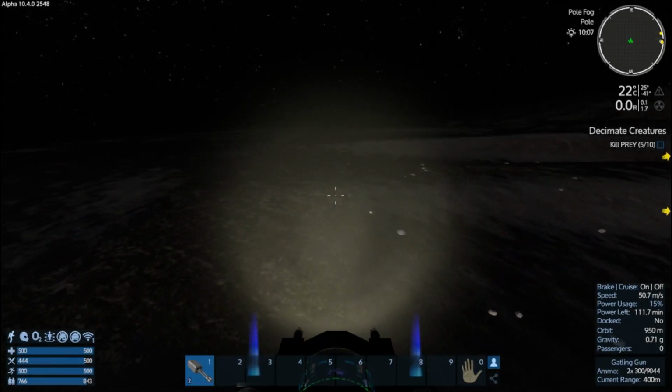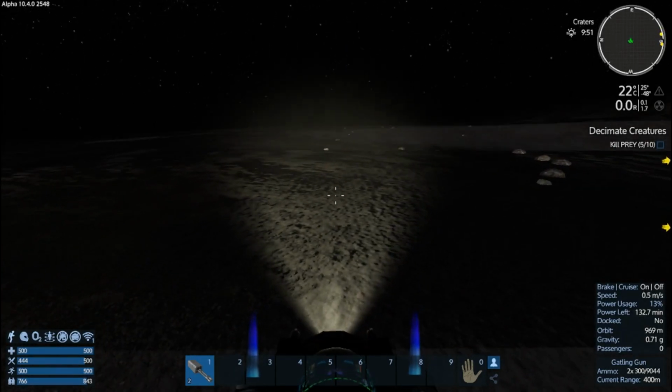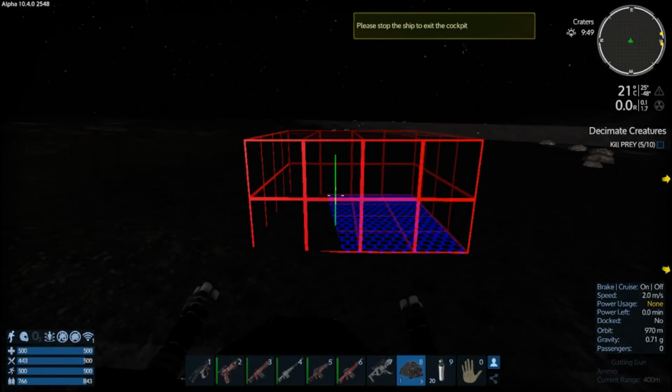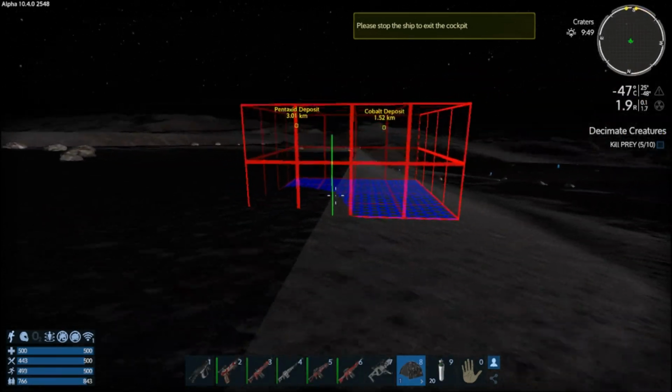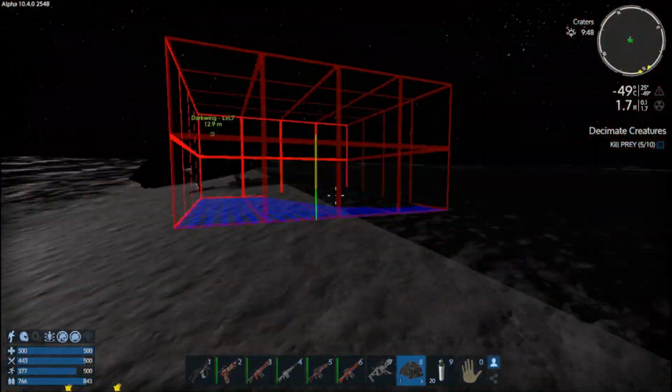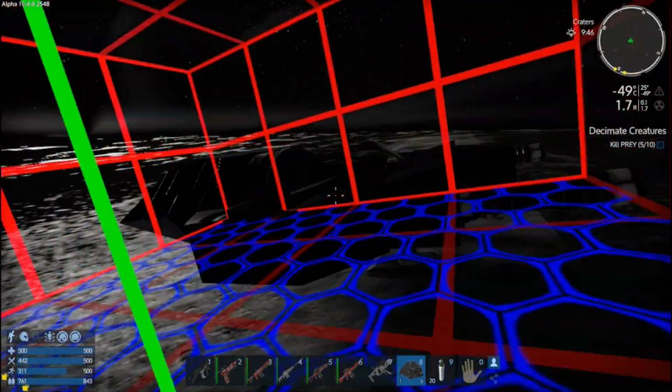I'm almost in the dark side. Okay, I'm on the dark side now. Turn the ship off so we're not wasting fuel. You can't build on the pole anymore. That's interesting.